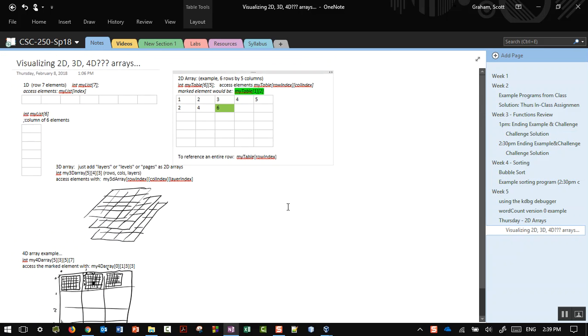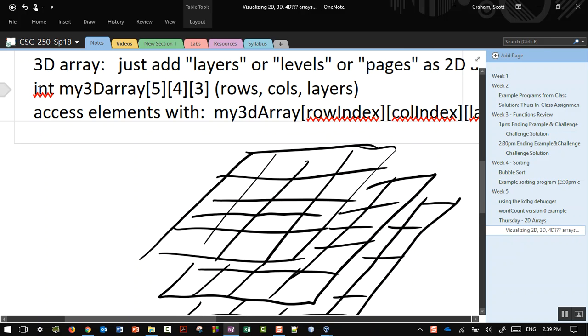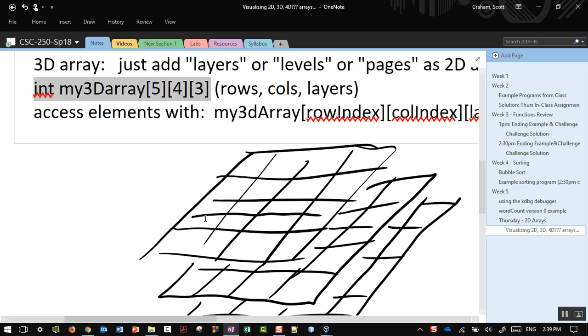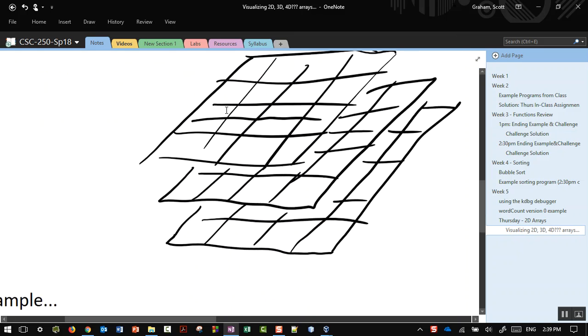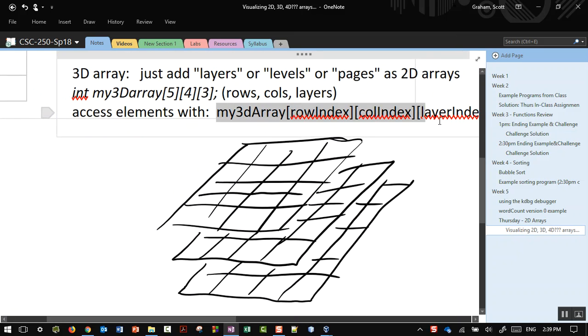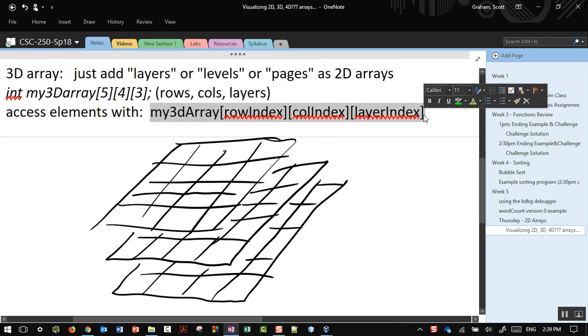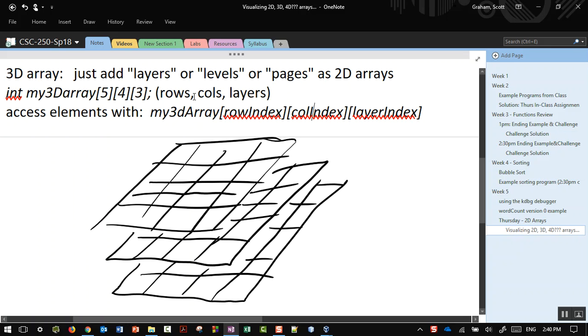Now, what if we want to think about a three-dimensional array? Well, first of all, how would you declare a three-dimensional array in C? Not surprisingly, it's just one more square bracket, and how many of that third dimension do you want, right? So that's what it looks like when you want to declare a three-dimensional array. Probably want to have a semicolon at the end of it. And then if you want to access specific elements out of a three-dimensional array, you of course have to have 3 indexes. Question? Or just... Nope, okay. So we have 3 indexes.